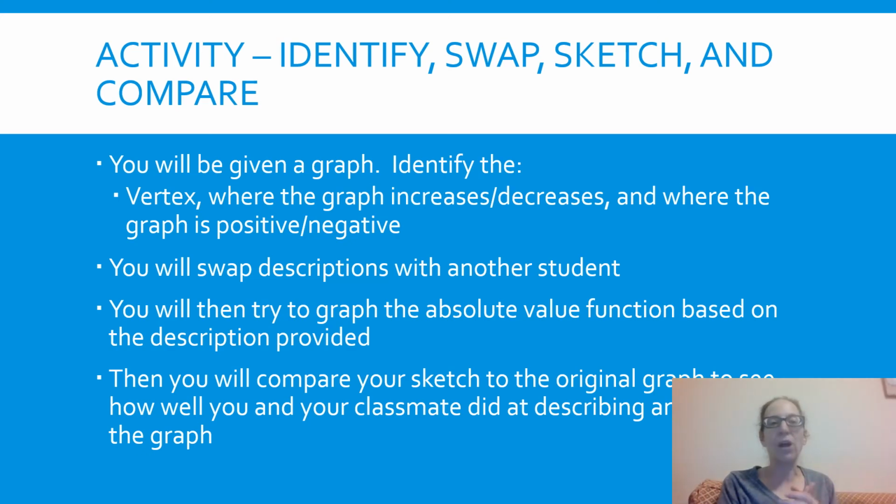So now, if you're watching this from home, you'll probably get a pass on this activity because it's not the kind of thing that you can do at home. But I want you to know what's happening in class, even though you're not there. All right, so that is lesson 5 on characteristics of absolute value functions.